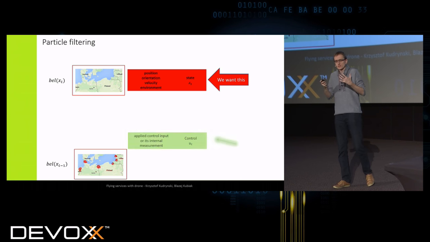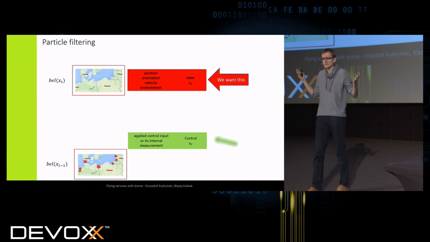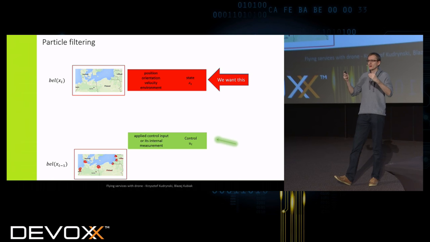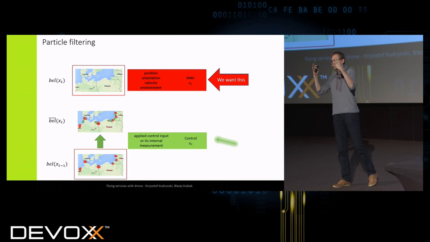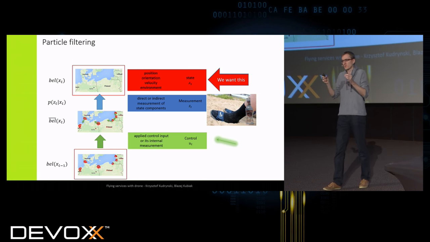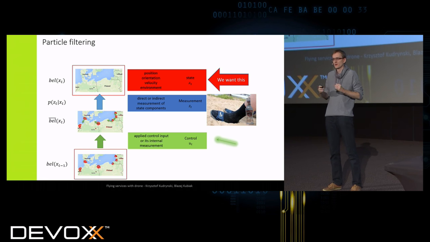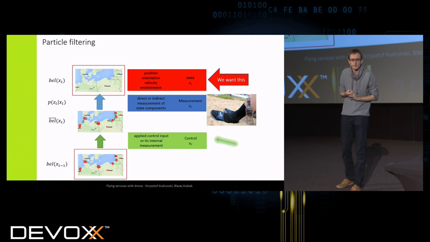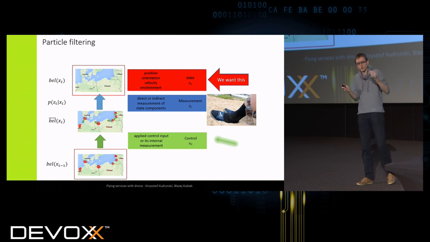What we also had was our control. We were moving, we were turning around, maybe we were counting our steps, we were thinking how long we were going. And this measurement, we were applying to all of the hypotheses, all of the particles that we might be in, creating the new belief about our state created by our movement. And then for each particle in this belief, we were comparing how probable this might be in comparison to what we see, to what we measure. So we had the control to move our previous belief to the current state, and then the measurement to check the probability in each of these spots. And these probabilities, which were high because of the measurement, stayed in our belief, and others were turned to very small probability, and they were no longer present in the next. So this is a very simple explanation of what particle filtering is.